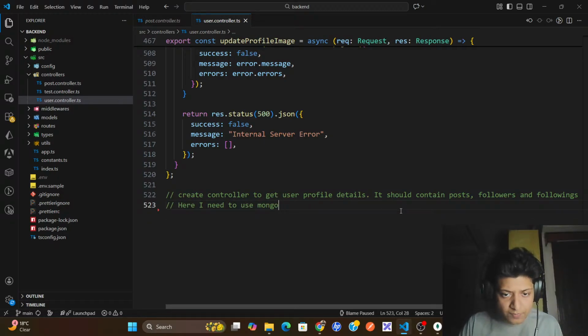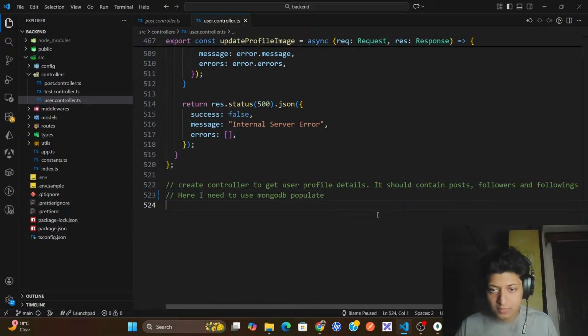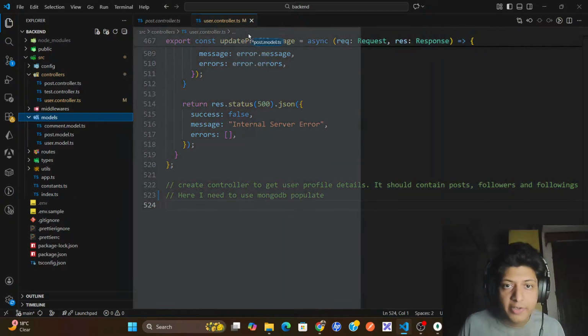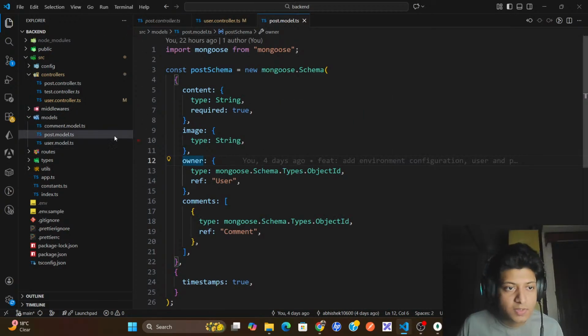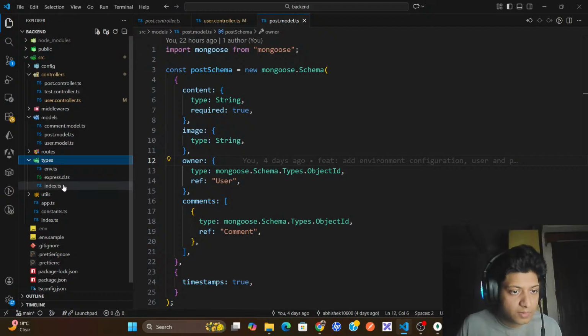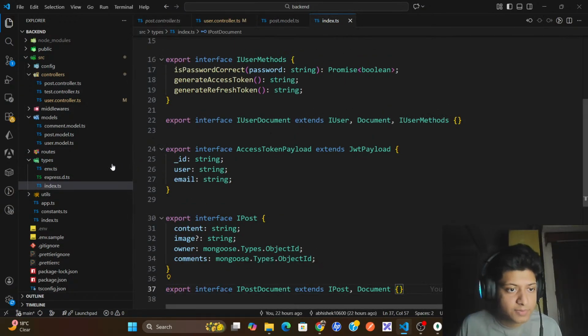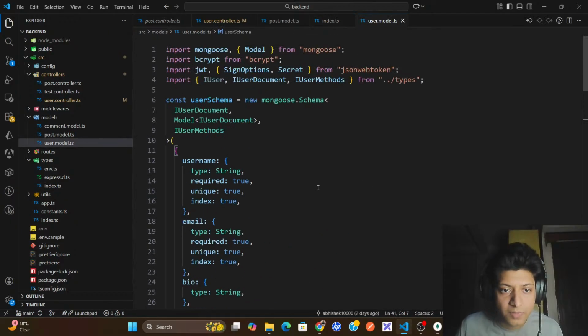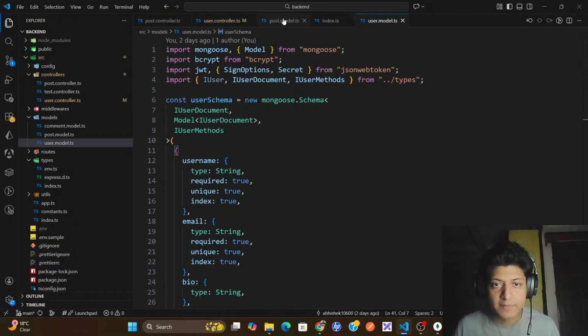We'll use MongoDB populate. So in my model, I need to make a few changes because I created types in index.ts. This is my user model. I need to provide schema types.